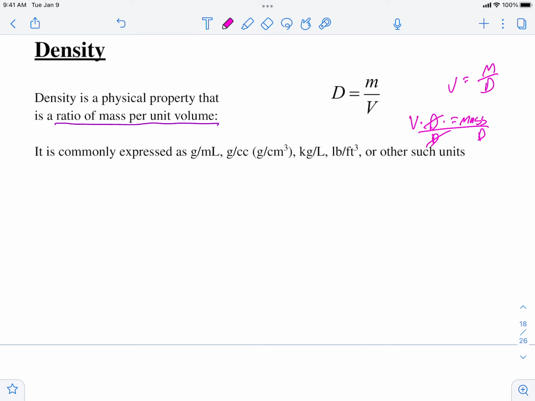Okay. All right. So density, 3 variables. Now, because the units on mass and volume both vary, you're going to see lots of different units. You might see grams per milliliter, you might see grams per cubic centimeter, you might see kilograms per liter, pounds per cubic foot. I mean, any unit for mass could be used, any unit for volume could be used. So you've got to be able to convert from one thing to another, which was the whole point of the last class, to learn how to convert units, especially dual units.